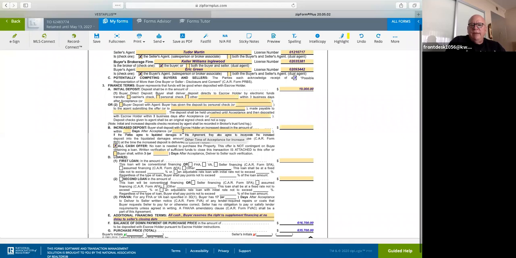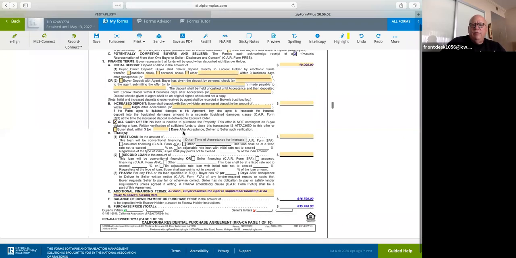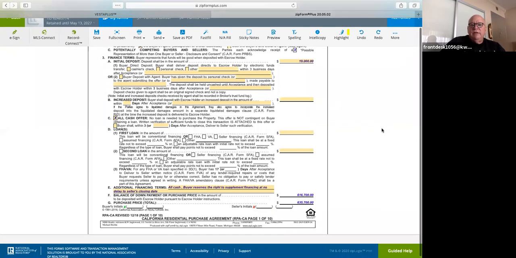Now, on a single family to 4-unit property, I don't recommend that you ever have a deposit more than 3%. The reason is if the buyer backs out of the transaction after they've removed all their contingencies, they are liable for 3%. But you don't want to have them have more money in escrow that ties up their money while they're trying to work out canceling of a deal.